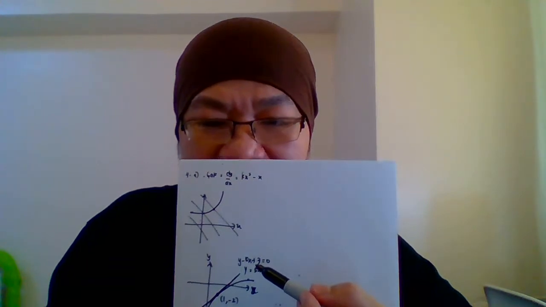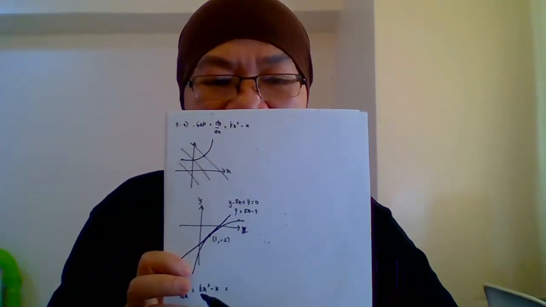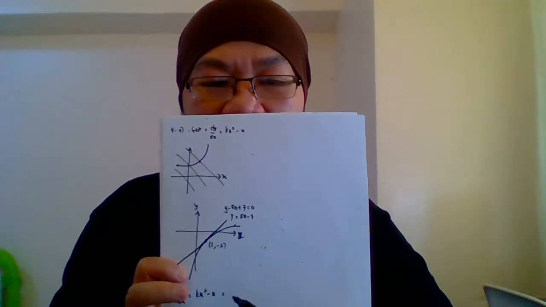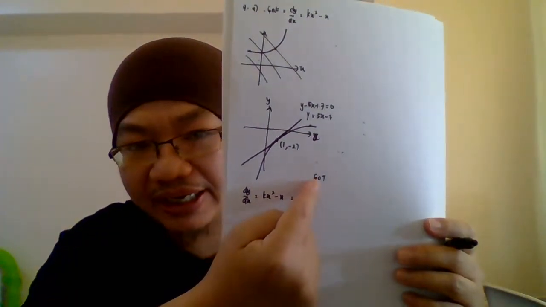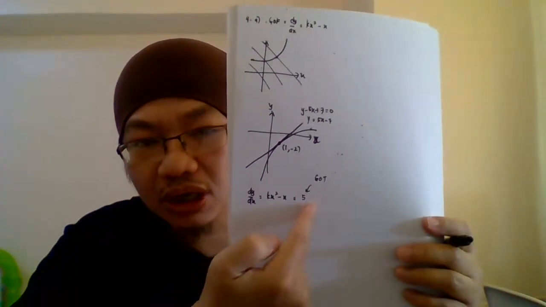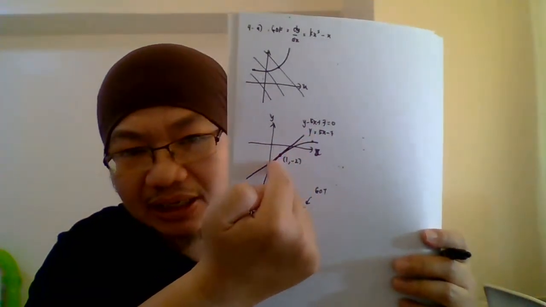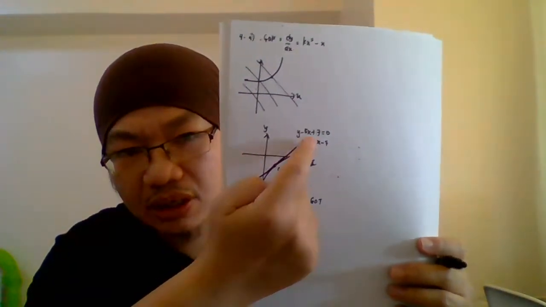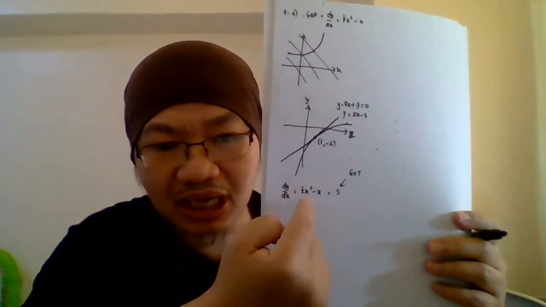5 is actually the gradient of the tangent here. We just take this thing equals to 5, because this is dy/dx. 5 is actually the gradient of the tangent. So how do we get 5 here? Because of the straight line here, they are tangent line to the curve. So you change into the gradient form, take 5 here. But the problem is how to find k.